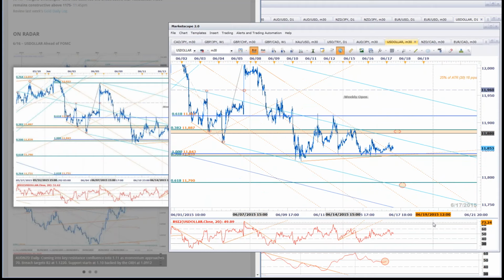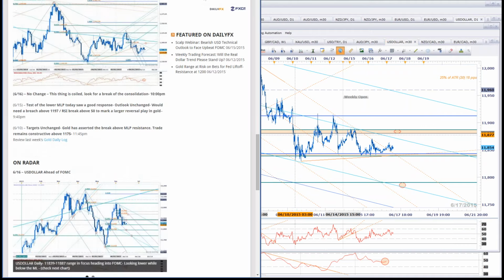Any questions on the dollar index before we move forward? If you're not trading stateside, this is going to be a nice indicator for you, or a nice possible trade setup here as we get into the FOMC. If you are trading stateside and you can't trade this asset, again, it's going to be a very nice tell for us as far as the base dollar movements. Remember, on this index, at its inception, equally weighted euro, Aussie, sterling, and yen. So the 4 most liquid, most traded currencies versus the dollar.